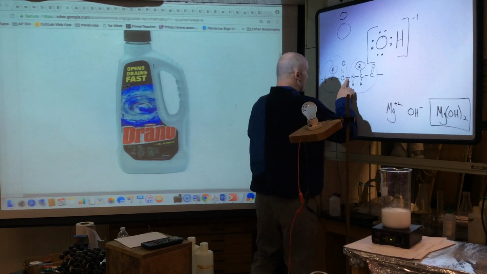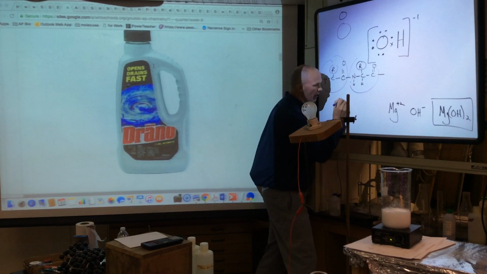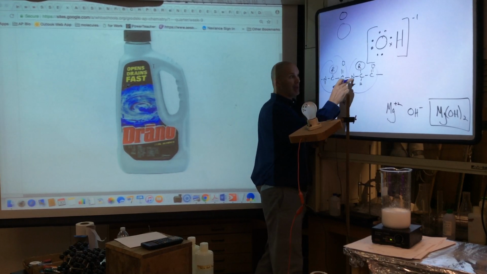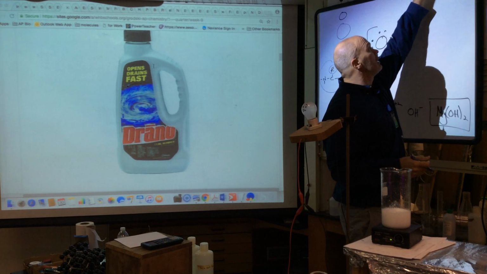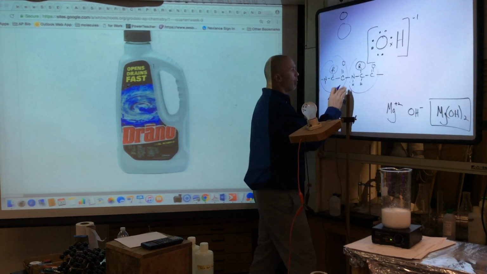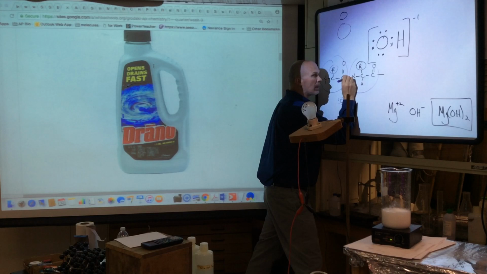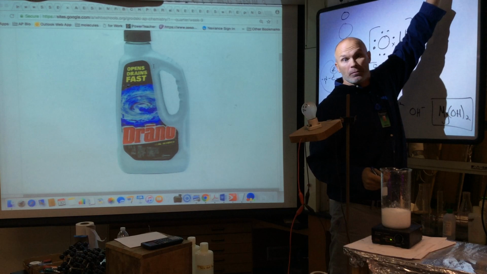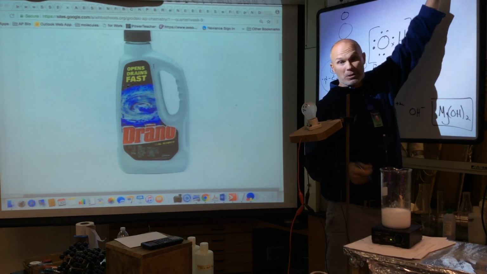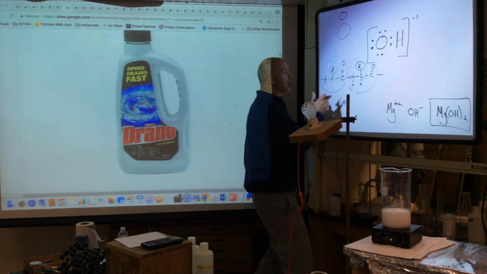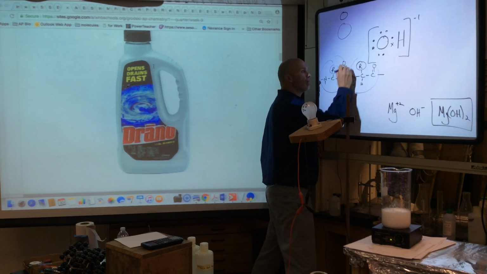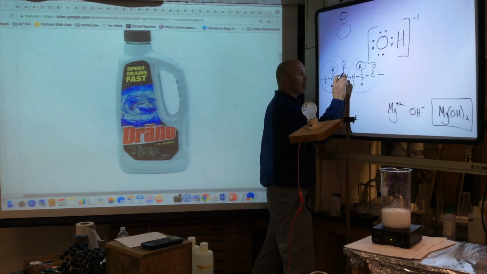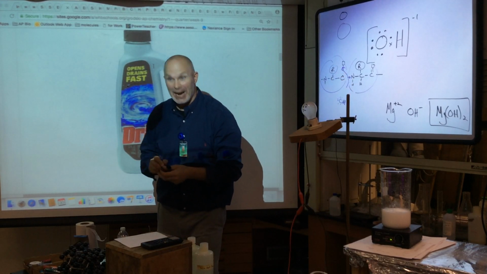So think with me for a second. I have a hydroxide ion, okay, that is rich in electrons. Now, think with me. Nitrogen in the periodic table is closer to oxygen. So what this nitrogen does is pull the electrons away from the carbon. Hey, look where oxygen is. Oxygen is even more electronegative than nitrogen, right? That's what we call oxidation, right? So this oxygen pulls electrons even farther. So what we've done is we've taken the electrons away from this carbon. So this carbon is kind of positive.